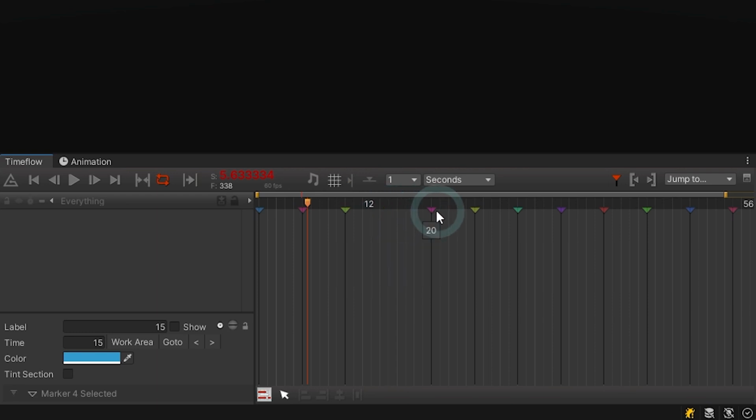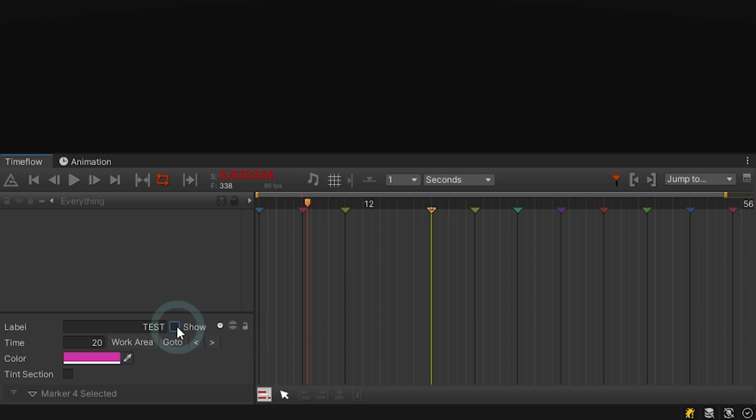When a marker is selected, more information is displayed for further editing in the info panel in the lower left. Markers can be enabled and disabled by toggling the stopwatch icon, and locked or unlocked by toggling the lock icon. Holding the Control key while clicking the stopwatch, lock, or other toggle switches applies to all markers at once.